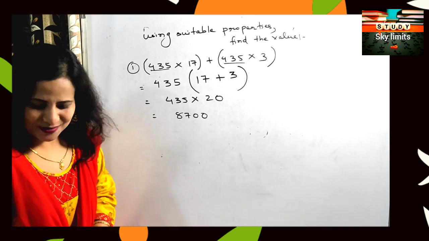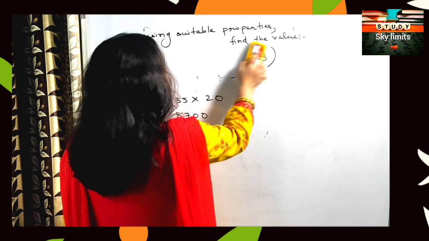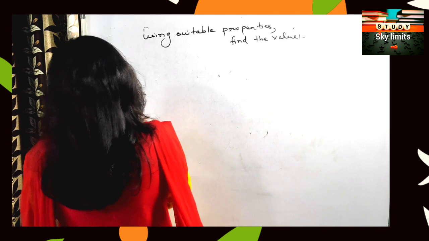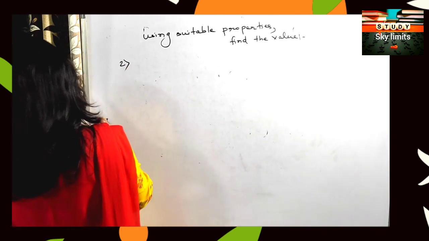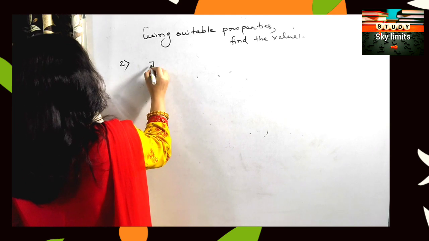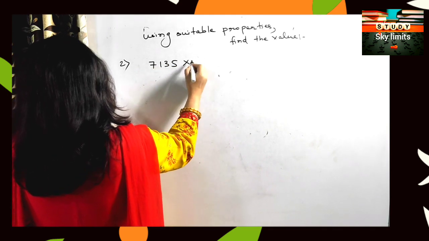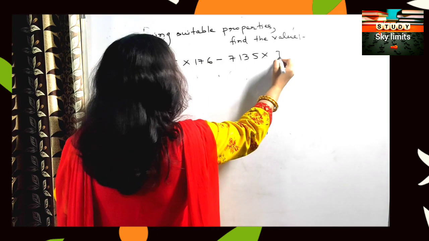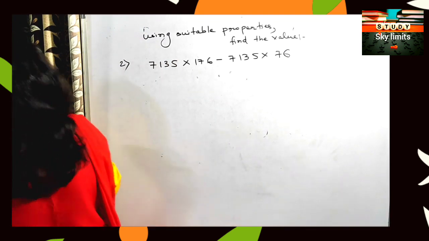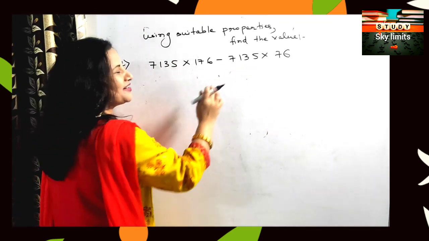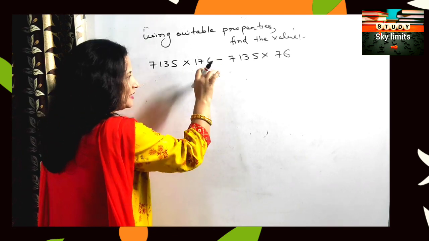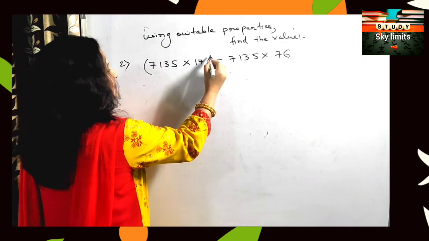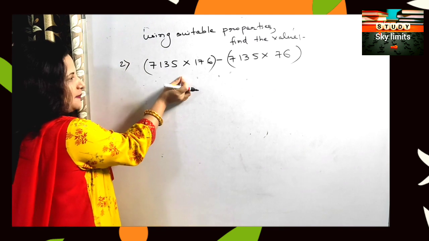Let us take some more questions. Okay. Next question for today, basing on this distributive property. So using a suitable property, you have to multiply here. Now the next one, let us take 7,135 multiplied to 176 minus 7,135 multiplied to 76. Okay. Now just see here. In this case also you see 7,135 is repeated, but in place of plus, as in the first number, here you have what? Minus. So these two are multiplied together and these two are multiplied. In the center, what is it?